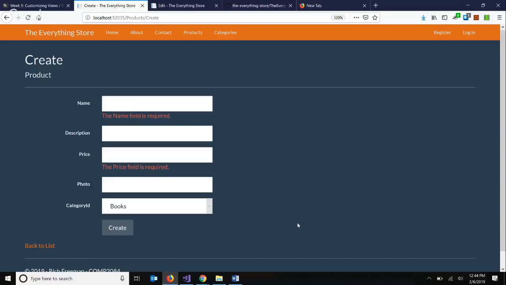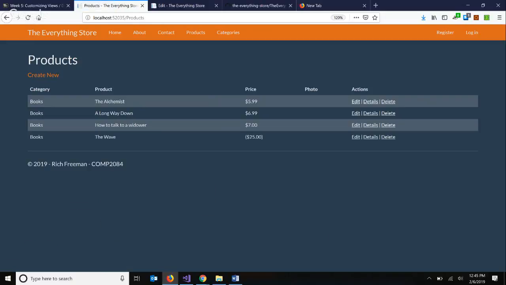That's good. So there's no prices required, but there's nothing preventing me from putting in a value that really doesn't make any sense. Right? We're going to pay people $25 to take this book off our hands. So we should add some validation. So we want to try and do as many of these things as we can.